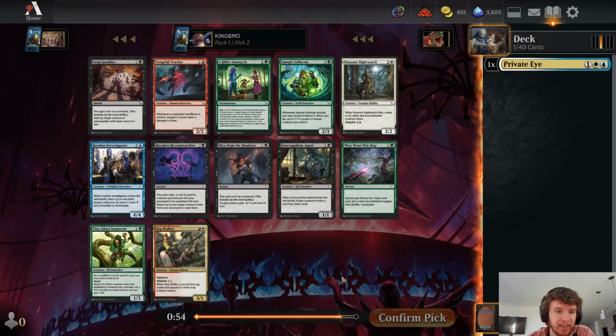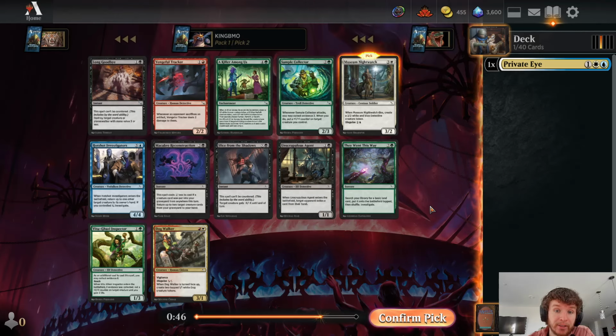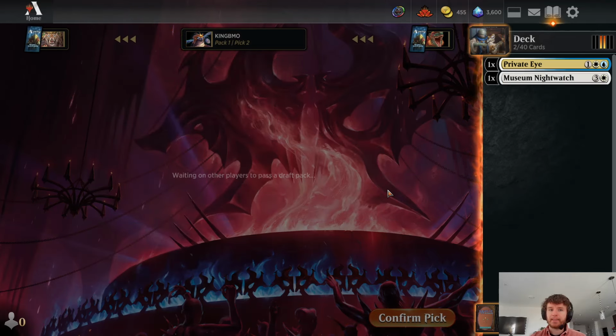Next pack, I was going to say Total Blank, but not a Total Blank. Museum Night Watch is good. It also makes a detective, right? So that's good. Happy to take that. Long Goodbye is good. Dog Walker is good. No detectives there, though. So let's take the Museum Night Watch. Pretty good black pack. Unscrupulous Agent, Slice from the Shadows, Long Goodbye. All those are pretty good, but yeah, it's going to be Museum Night Watch for us for sure. So let's take it.